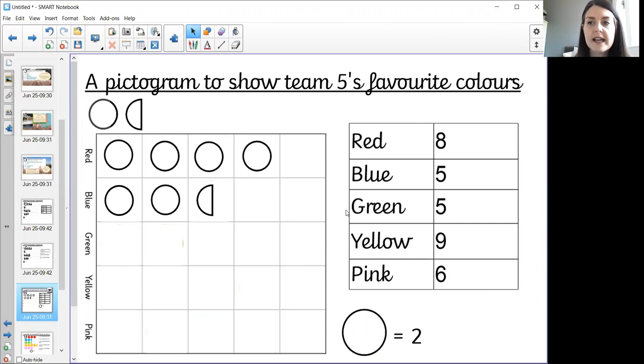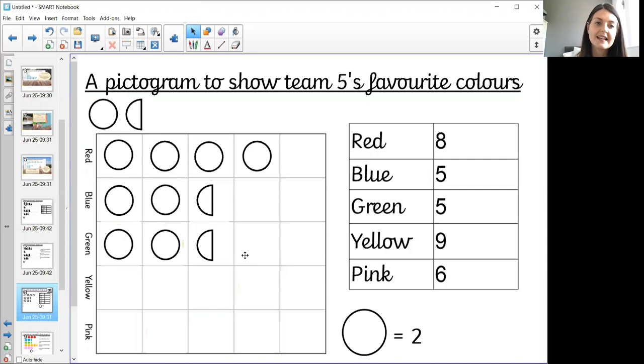So that's when we need to use our semicircles, they're called. Okay, and remember to really clearly check and really count carefully in your 2s to work out how many you need. Now we've got green, and it's the same number again, so that's nice and easy. 5 children liked green. So I've got 2, 4, and again I can't have another one because I'd be up to 6, so I need to use my semicircle. 2, 4, 5.